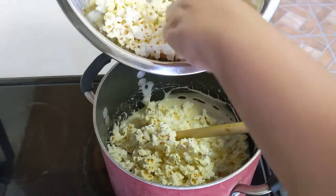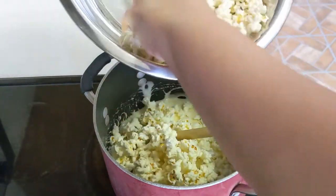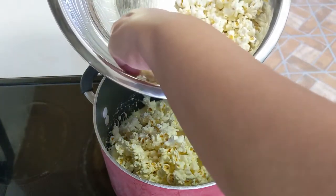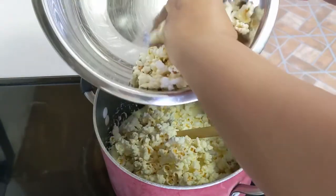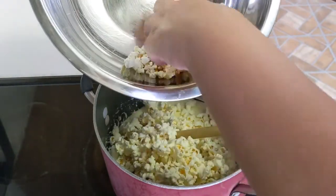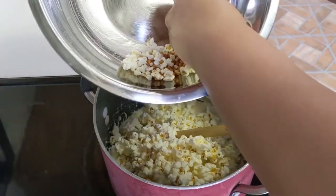And remember, anytime you're cooking, you always wash your hands to make sure they're clean so that you can handle the food. So we'll get all these out and make sure that we don't have any unpopped kernels in there.